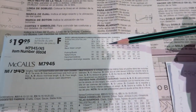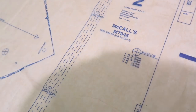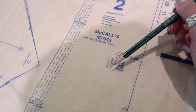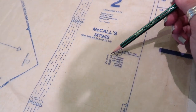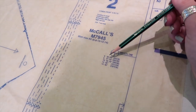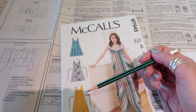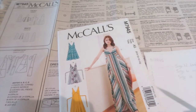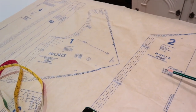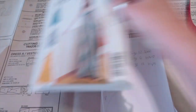Swinging over to pattern piece number two — that's where the waist measurements are. According to this pattern I need a size 12 in the waist, and the size 12 here is a 40-inch measurement, which is 14 and a half inches of ease. This is a relaxed fit dress, but for me that's a little too relaxed. So I'm going to trace size 6, which is 36 and a half inches, giving me 10 inches of wearing ease — which is still an awful lot — and I'm going to have the ties to cinch it in. I don't want so much fabric that it looks weird at the back. It's pretty much free over the hips — I can't find a hip measurement on any of these pieces — so I'm going to go with size 6 all the way down.